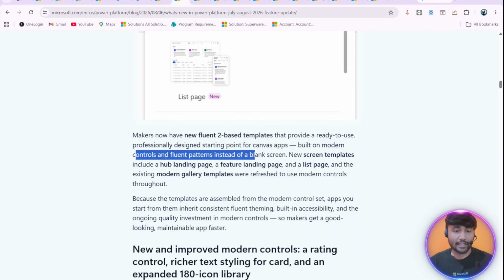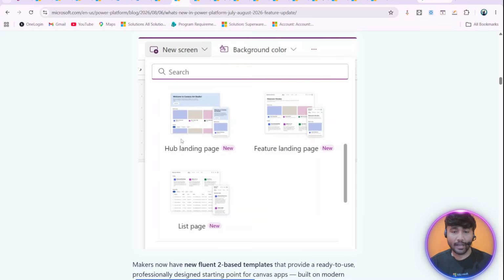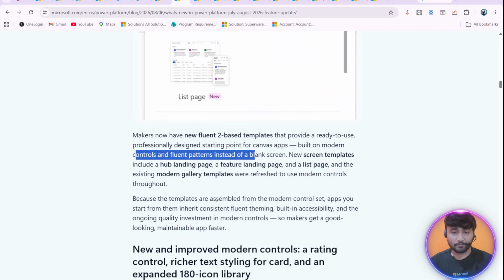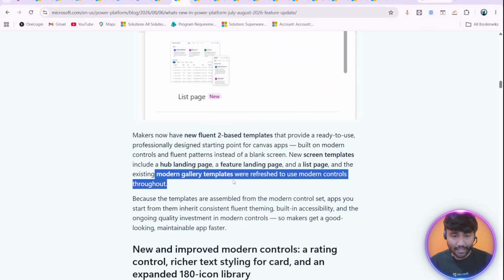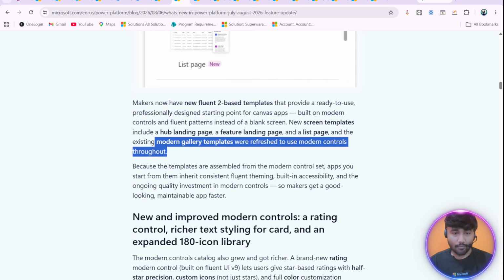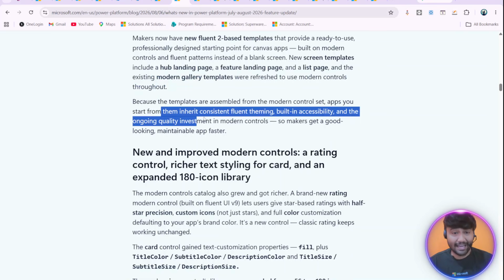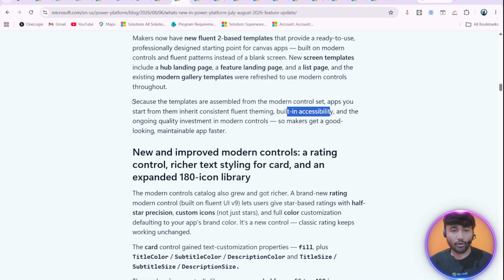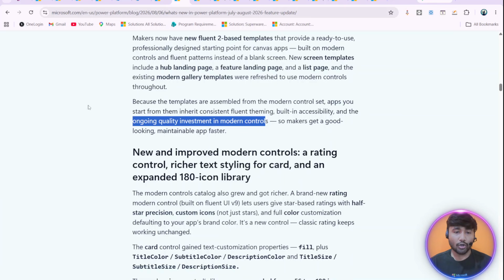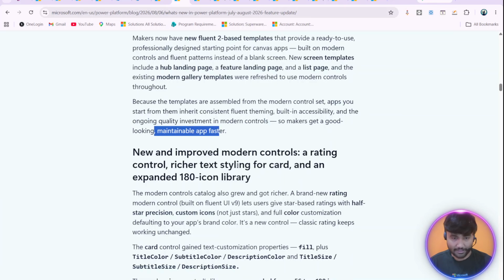New screen templates include a hub landing page, feature landing page, and a list page. The existing modern gallery templates were refreshed to use modern controls throughout. Because the templates are assembled from the modern control set, apps you start from them inherit consistent Fluent theming, built-in accessibility, and the ongoing quality investment in modern controls. So makers get a good-looking, maintainable app faster.